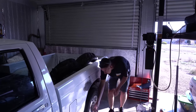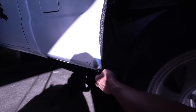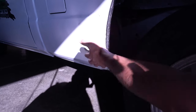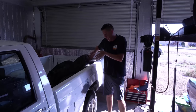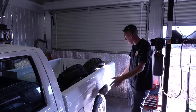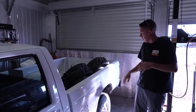One other thing that happened, if we can look down in here. As this was starting to come apart, you guys can see right here, it started to tear the metal. So there's probably not a lot longer that this is going to hang in there. I'm not sure what I might have to do to fix this at some point, but it's hanging in there, not bad for that point. I know a lot of the people that build some of these skid vehicles actually do an offset wheel, suck it into the body, so when it comes apart, it doesn't destroy the outside of the truck or car or the fender or whatever it is. My play with some of that, I'm not sure, but that's some stuff I'm looking at in the future.